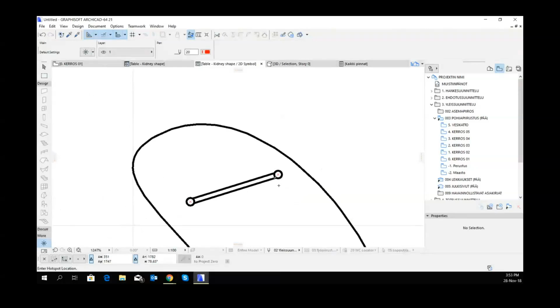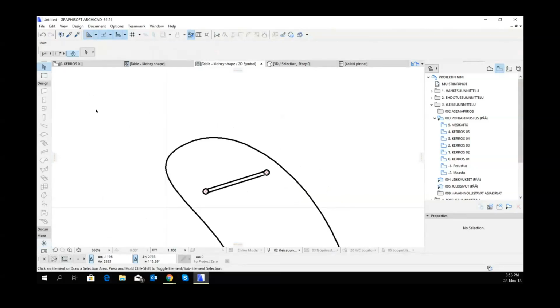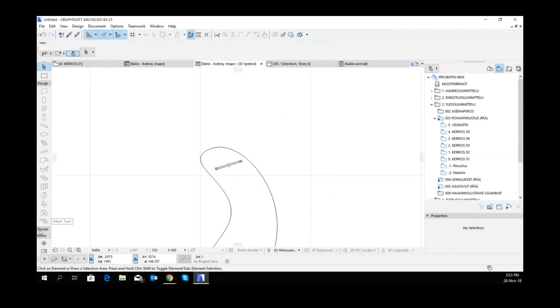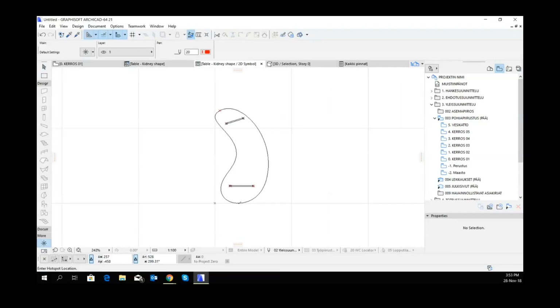Is that right? Now what we can do is, where else could we put them? Say if we want to put them at a couple of strategic points.